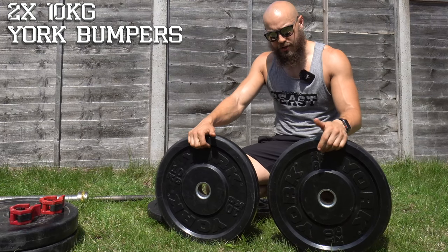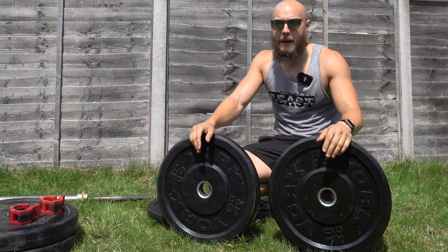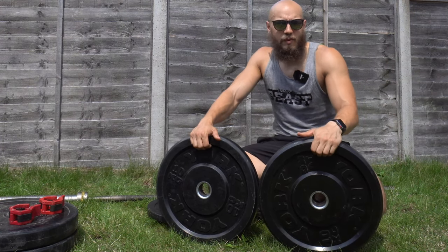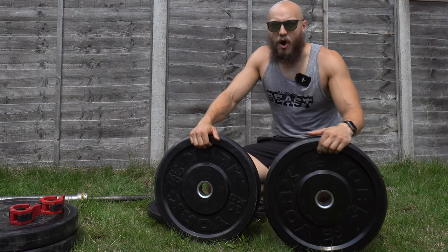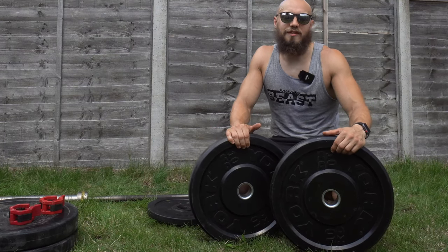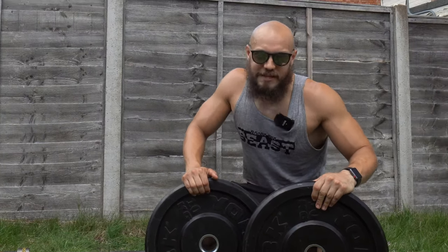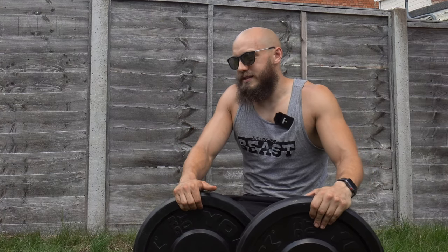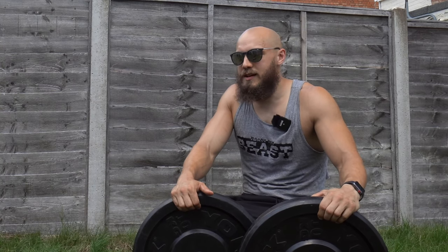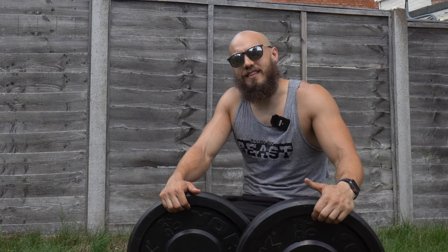These two 10 kilogram bumpers were £2 a kilogram, which is sort of the standard for Olympic plates. Bumper plates usually cost more than that, so I'm still counting this as a bargain. Moreover, I really wanted them. It wasn't just an opportunistic thing. Often I buy things that I don't really want because they're a great price and I will want them and I will use them. I just don't really care about them right now. But right now, all that's going through my mind is bumper plates, bumper plates, bumper plates. Why? Because they're gorgeous, and when you drop a heavy weight, they bounce. And that is just about the manliest thing in existence, I think.